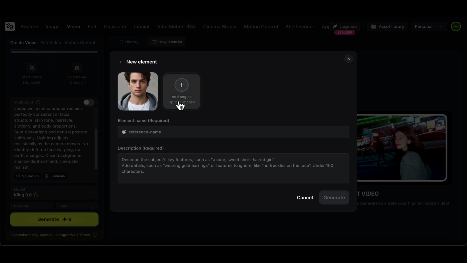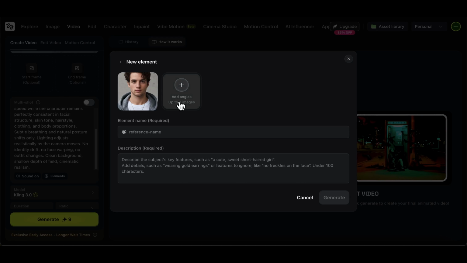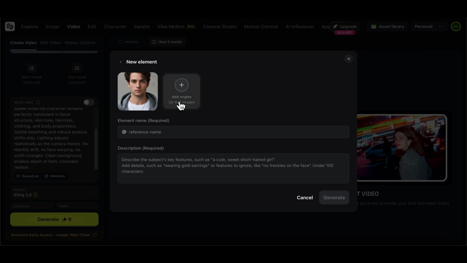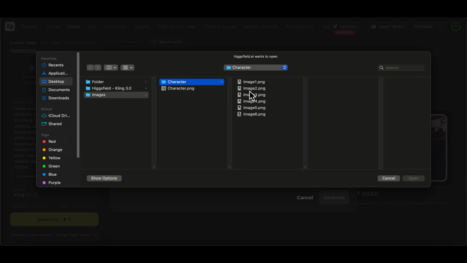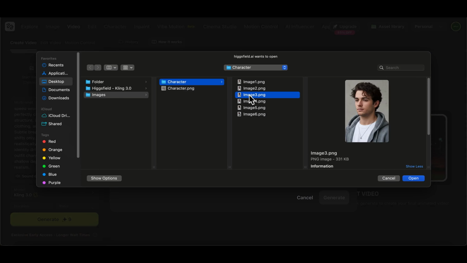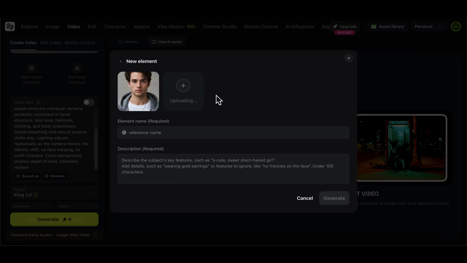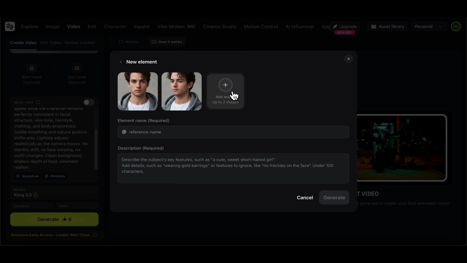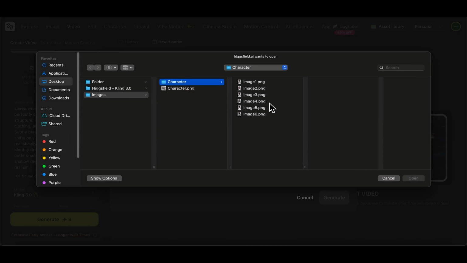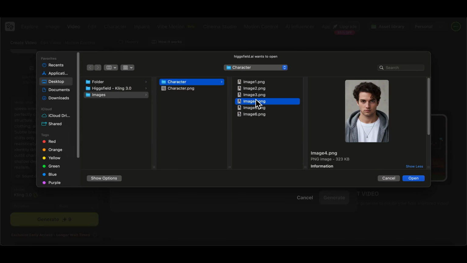Similarly, we can add up to 3 other images, which accounts for a total of 4 character images in different perspectives. So I'll click on the plus icon again, and this time I'll select an image in a different perspective and then click on open. Now you can see that it is uploading the character image again. Similarly, I'll again click on the plus icon, and this time as well I'll select the same character at a different angle or movement.